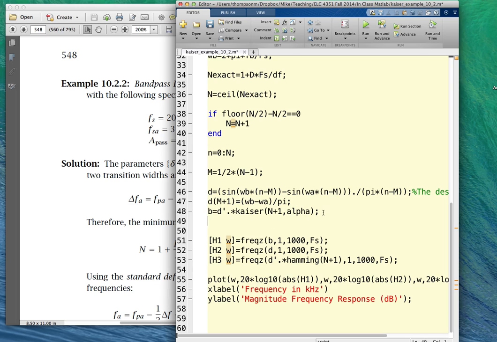From there, I multiply the desired response by the Kaiser window. This Kaiser window is built into MATLAB. Notice MATLAB returns a Kaiser window of length n, when you read the help files, but our filter length is n plus 1, so that needs an n plus 1 there. The other thing you might want to notice is that I needed a prime to make the dimensions match between how we specified d and the Kaiser window function.